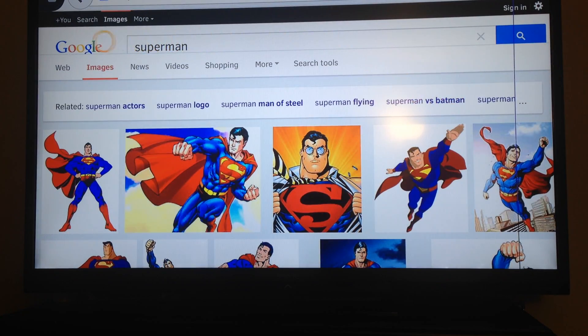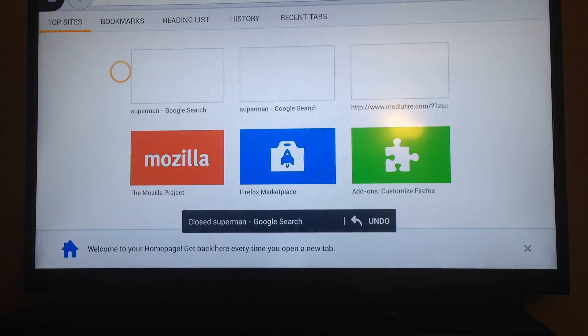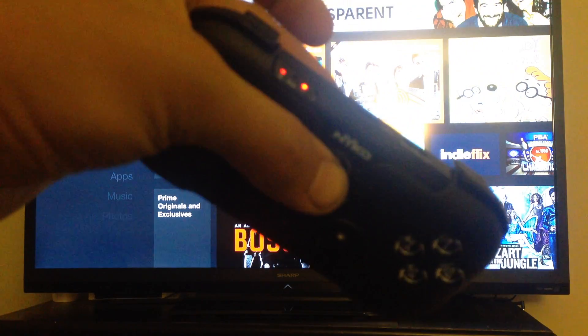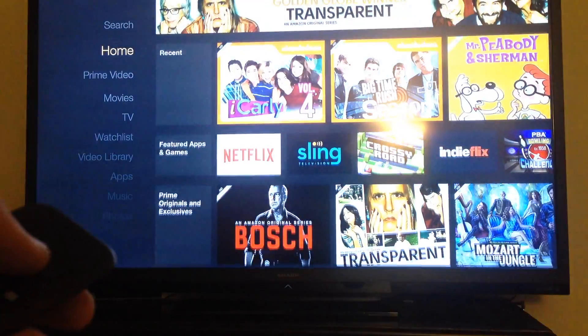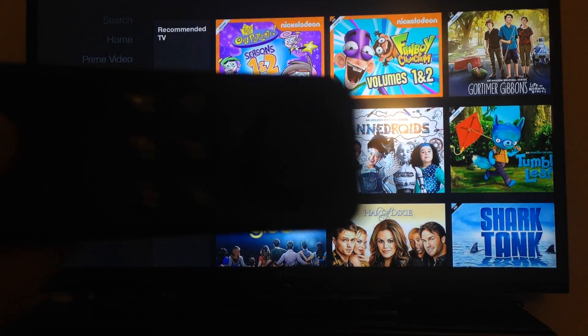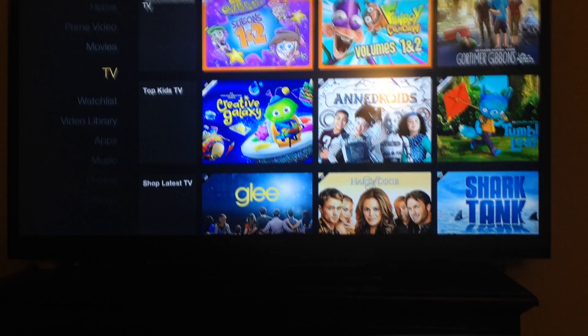All I have to do is hit the home button to go home each time. If I wanted to unpair the controller, I just hold down the home button until the lights turn off up top, and now I can use my remote. While this is connected you could still use the Fire Stick remote. And that's how you connect game controllers.